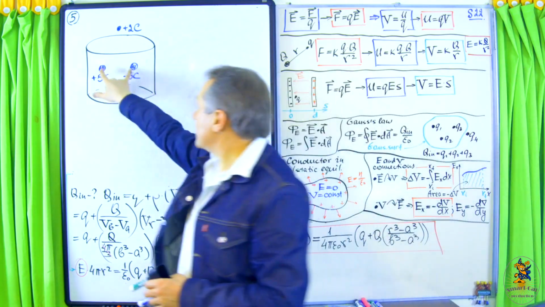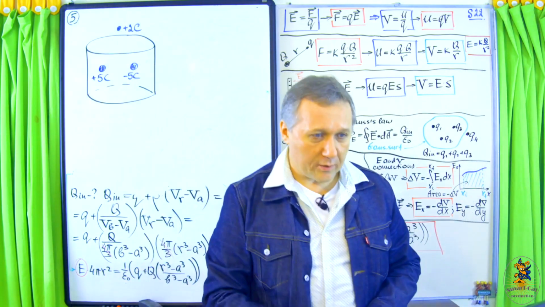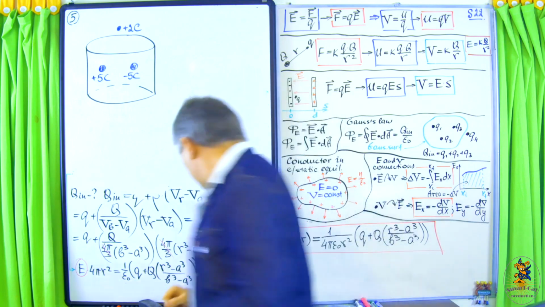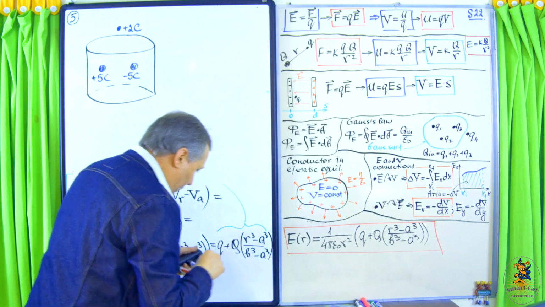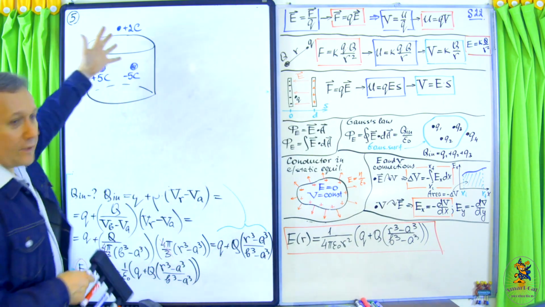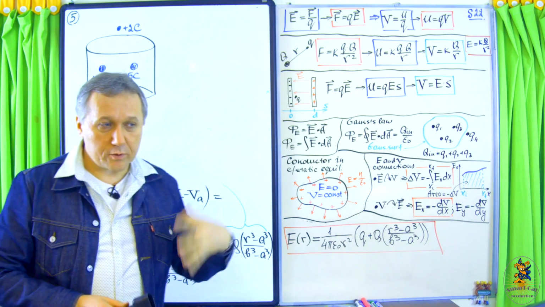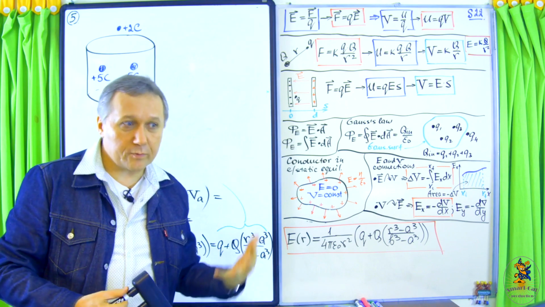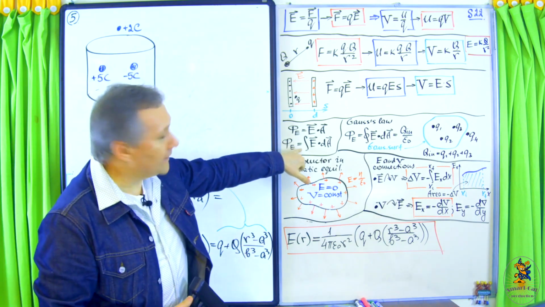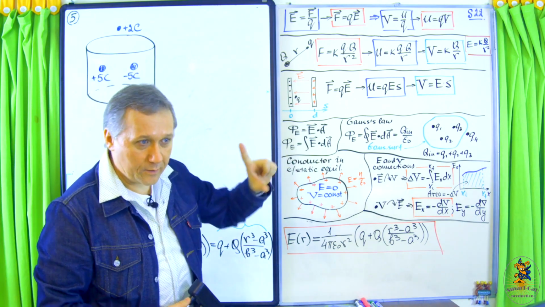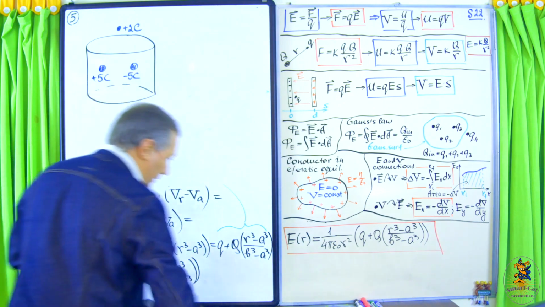So these 2 charges are inside, and that charge is outside of this cylinder. And some additional information is given. Of course, there is an electric field. Since all these charges create their own electric field, there will be a net electric field. And of course, we can talk about the electric flux. Some information about the electric flux is given.